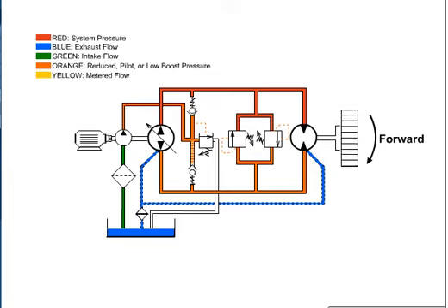When the auxiliary pump has replenished the low boost side, pressure builds slightly, opening the charge pressure relief valve. The charge pressure relief valve opens and fluid is directed back to the tank. The charge pressure relief valve maintains a constant pressure in the low boost pressure line, which charges the pump. When the hydraulic motor rotation is restricted or stopped, the high pressure relief valve opens and protects the system from overpressurization.